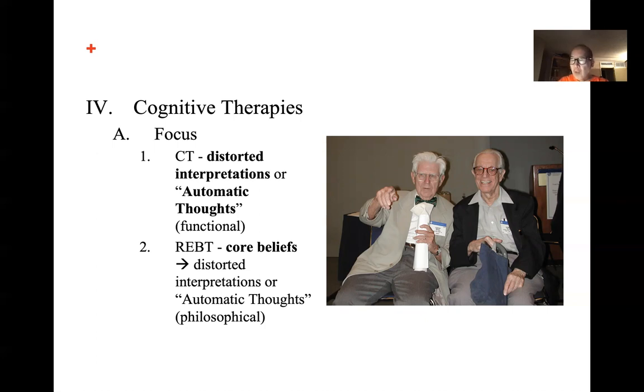So if you can change the philosophy that everyone must love me, I must be accepted by everybody, and modify it to, I would like everyone to like me, but that's just not the case. That's not reality. People have their own choices. Some people will love me and accept me, and others won't. And if you can change that philosophy from that absolutistic one to the more relativistic one, you're less likely to have distorted automatic thoughts.